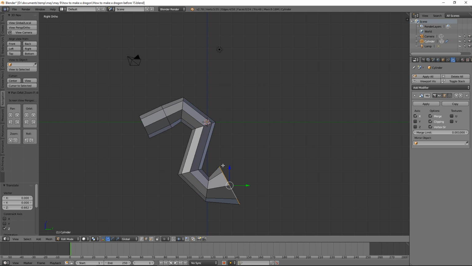So now this is angled here. So how can I make this easily straight? The way I can do this, which is fairly easy, is I can press S to scale, and then press the Y key for the Y axis. So I just pressed Y, and then I'm going to press 0. And then I'm going to left click to lock that scale in.